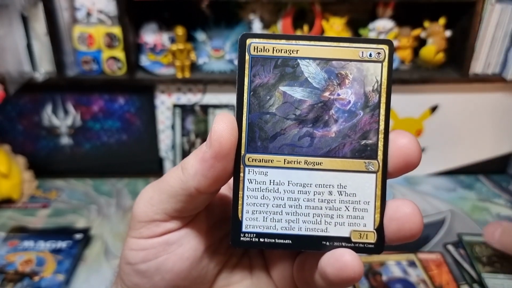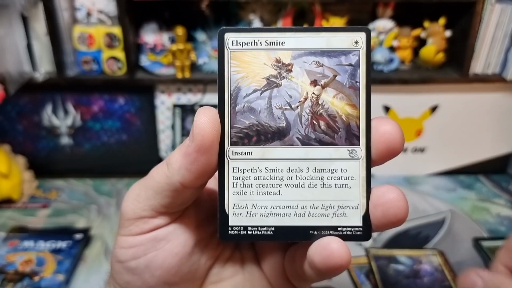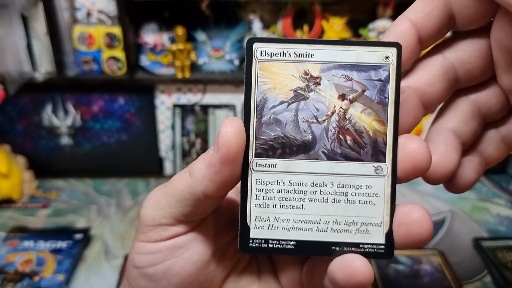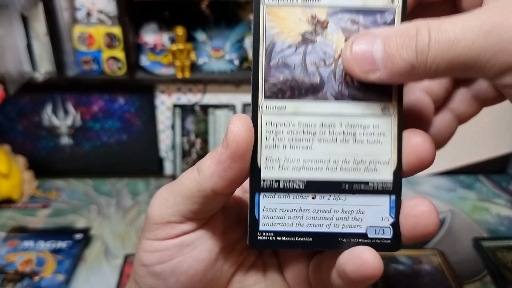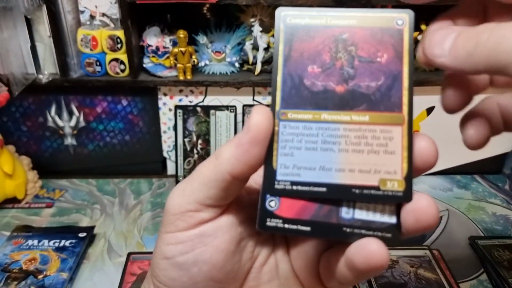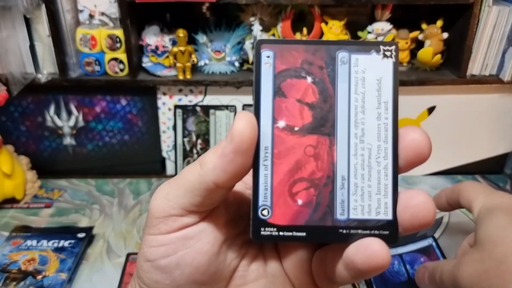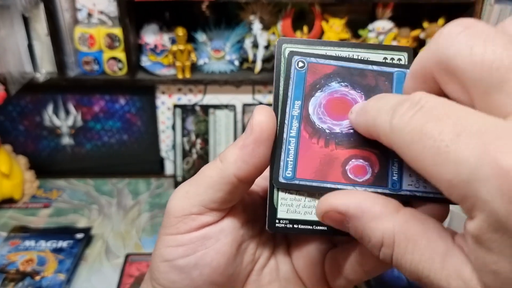So, okay. Island Forager. Fairy Rogue. I was about to say Epstein's Death. I don't know how I got that out of Elspeth's Smite. Captive Wizard, is this a flip card as well? Yes it is. Okay, so the little triangle now must mean flip. I like this one too.